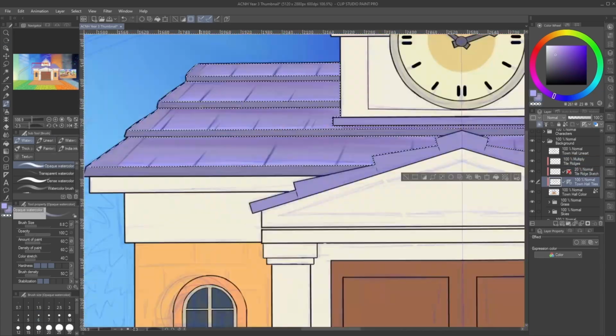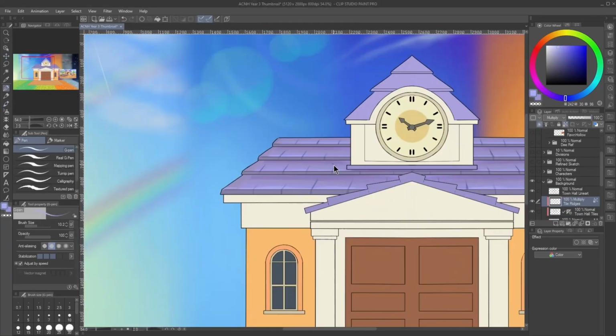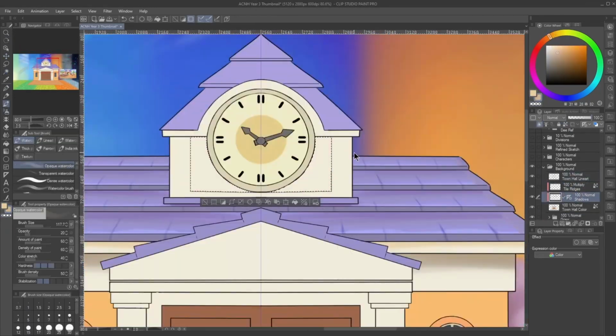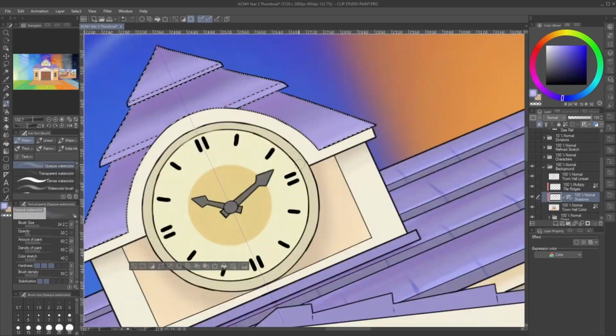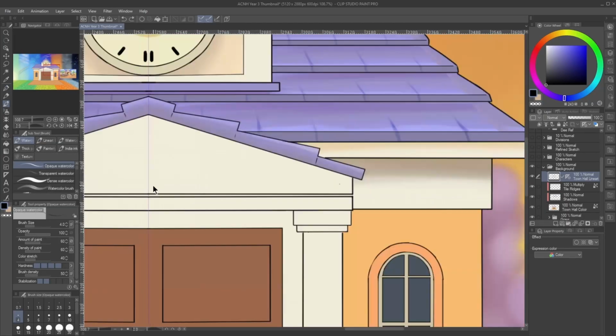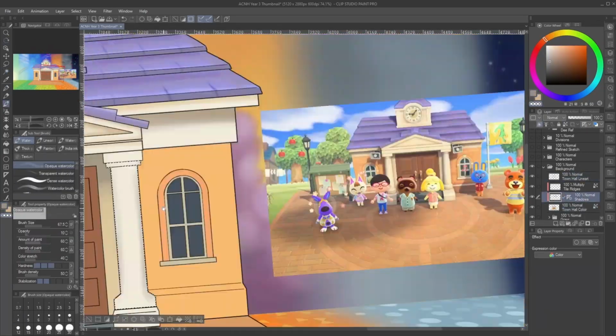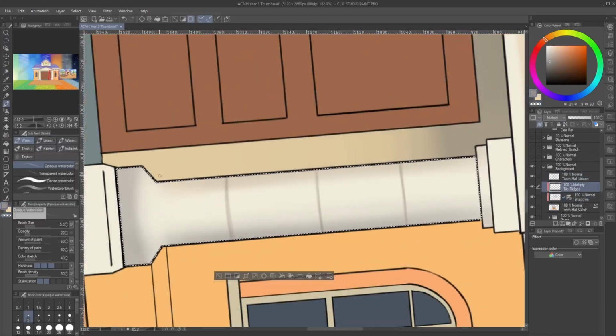This is me just sort of filling in the tiles, putting a little bit more detail in. There's not really much to say about this. The background I'm a lot sloppier with, you'll see it when I actually start drawing the trees and that sort of thing, because of course the characters are the main focus of a thumbnail art, so that's the part I want to draw your attention to. It doesn't matter if this part is a lot more simplified because it's going to be more bare bones.